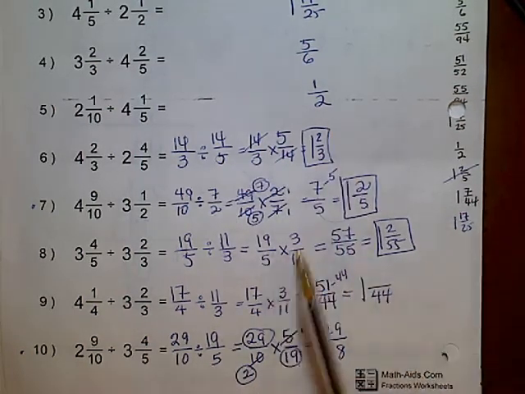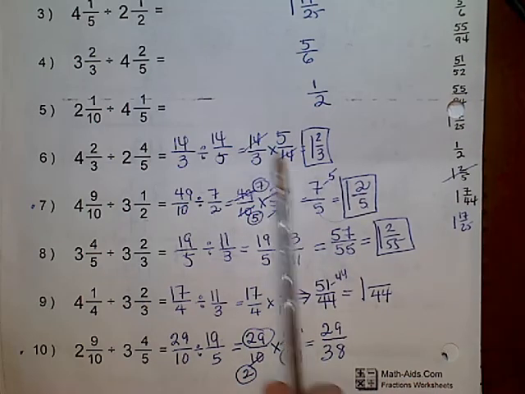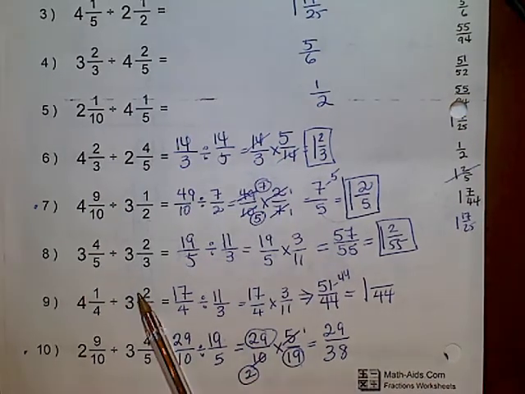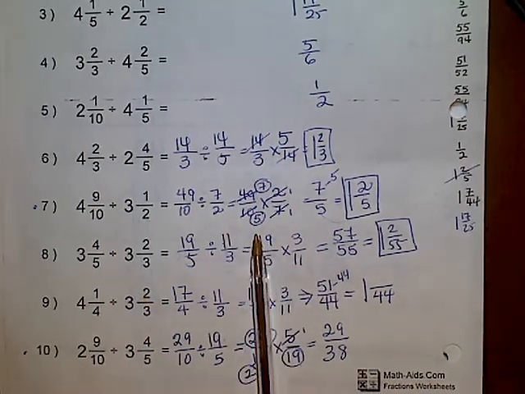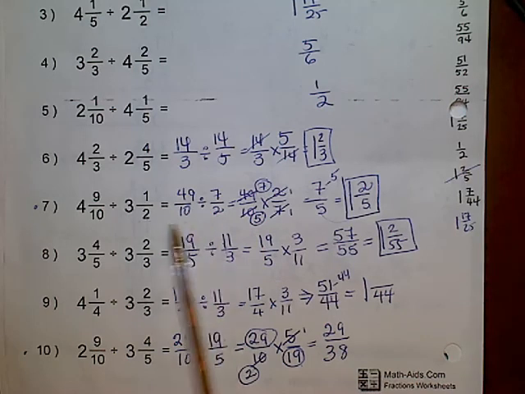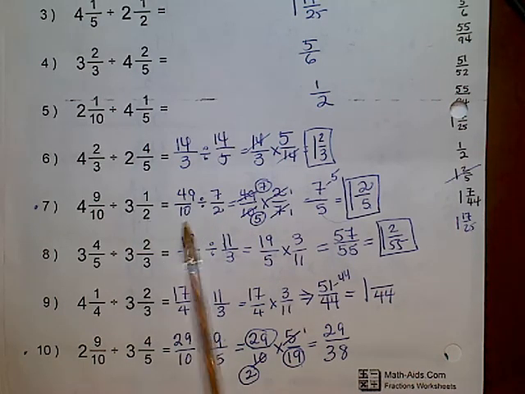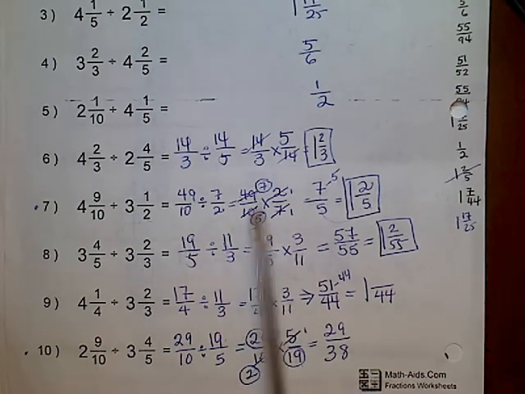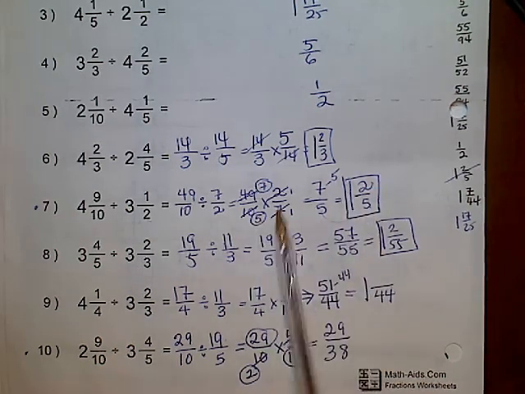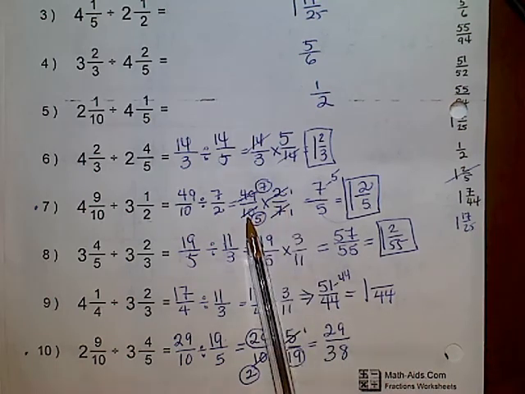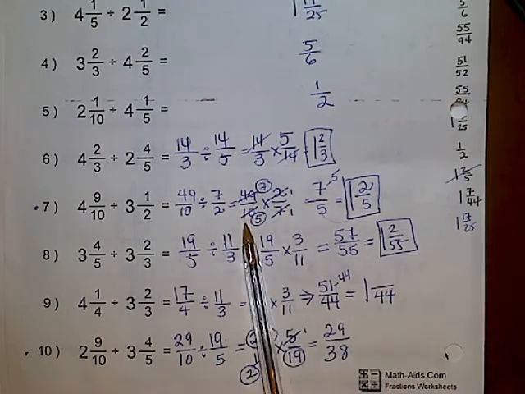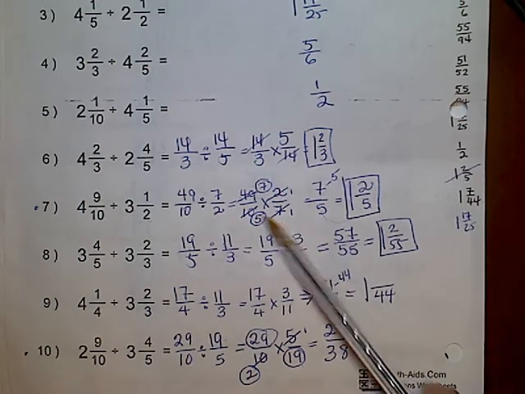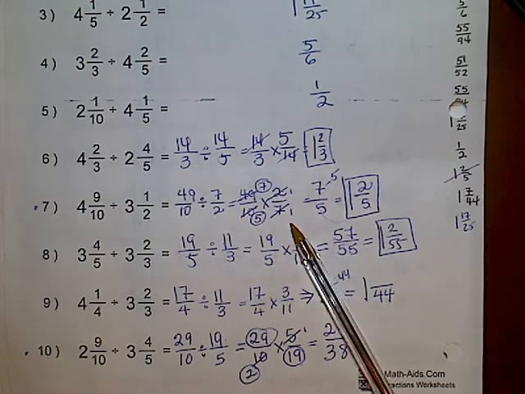Make sure you're doing good practices of reducing before you multiply straight across. This number 7 is a good one. Again, I did my check plus. Then I left it, changed it, and flipped it. And I could reduce in two places. The 2 and the 10 divided by 2, and the 7 and the 49 divisible both by 7.